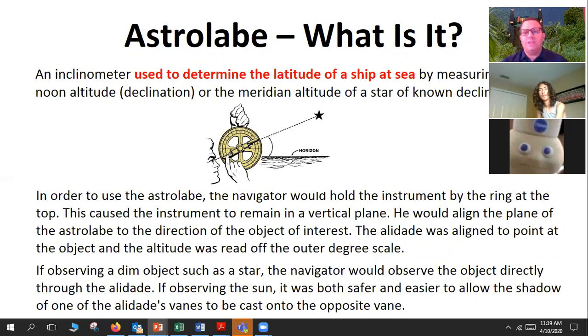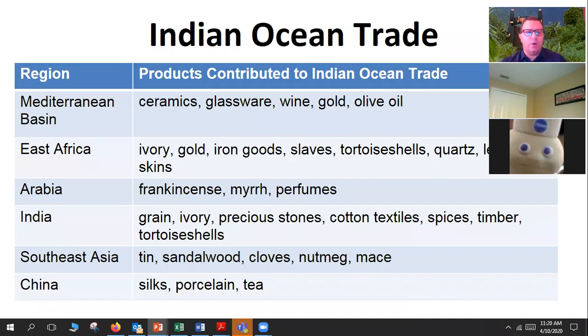It improved navigation, and it allowed these sea captains and these ships to be more accurate about where they were and where they were going. But don't get caught up in exactly how it worked, where they would have to hold it up and look for a point and then turn the little crank. Don't worry about all that. There's nothing about that you're going to have to know. Just know that it was used to help determine latitude, which made measurements significantly more accurate and allowed these sea captains to have a better idea of where they were and where they were going.